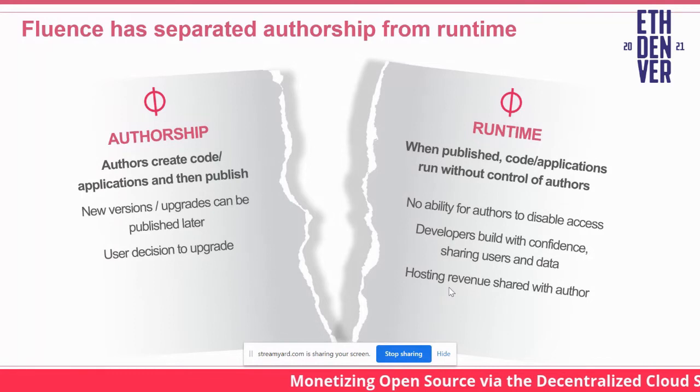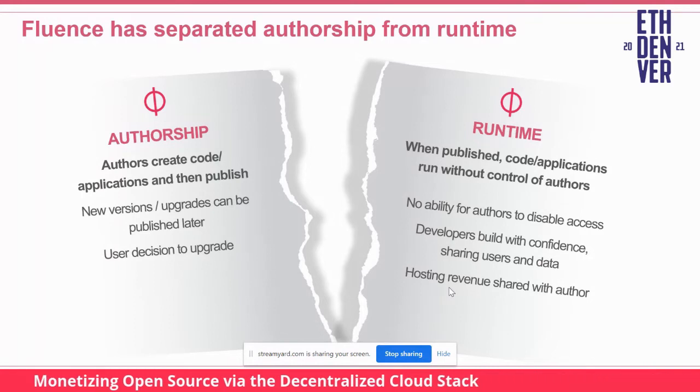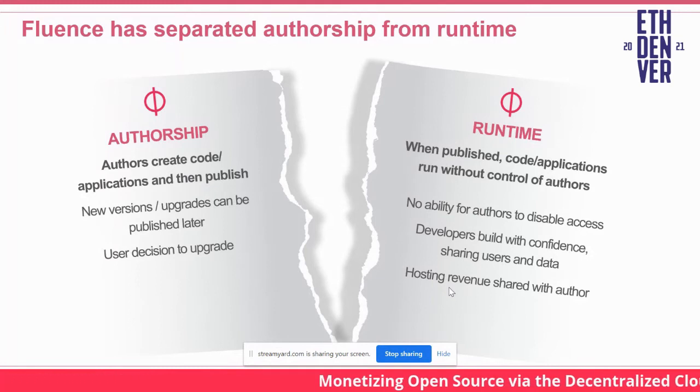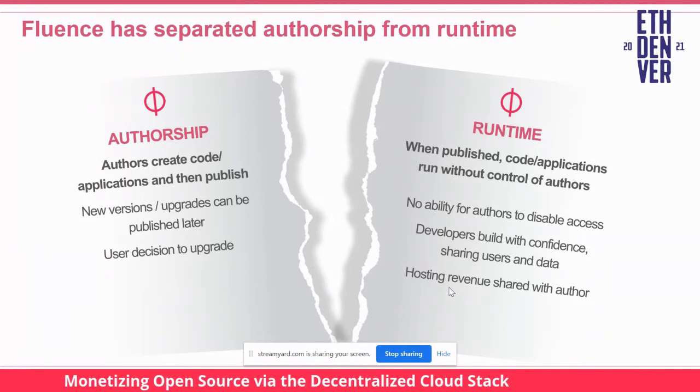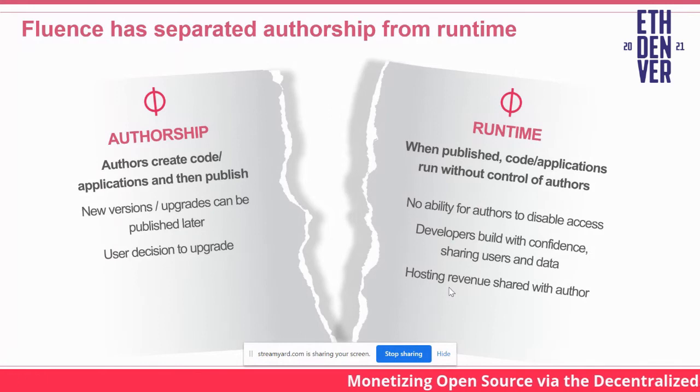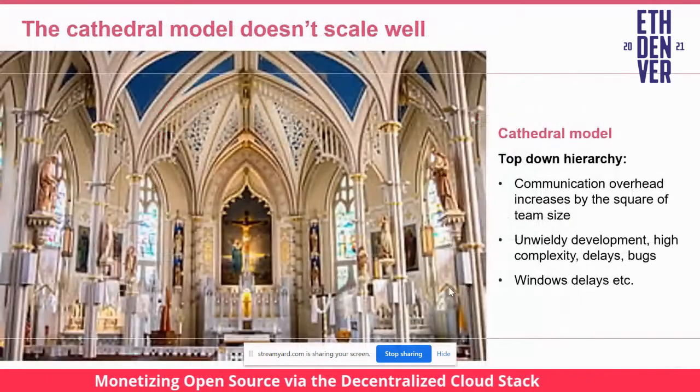That's not unusual, obviously, in this open source space, but if you go to the runtime, you as an author can't disable it, and because you can't disable it, all the developers, all the applications can build with confidence on top of it, because they know it can't be turned off. So that's not that dissimilar from some clouds today. The difference, obviously, is the hosting revenue is shared with the author. And so we think that will keep the author very involved, publishing upgrades, doing bug fixes, etc., and actually reward them for their ongoing involvement and engagement.